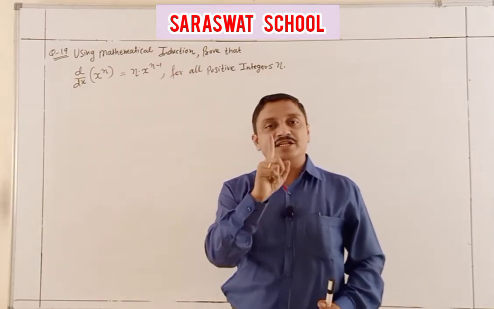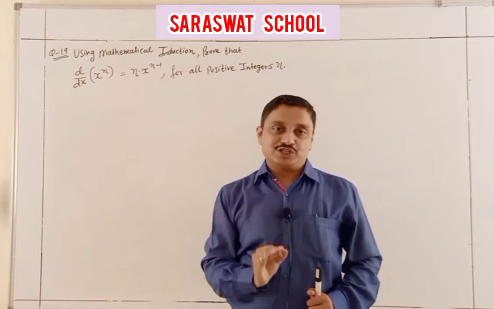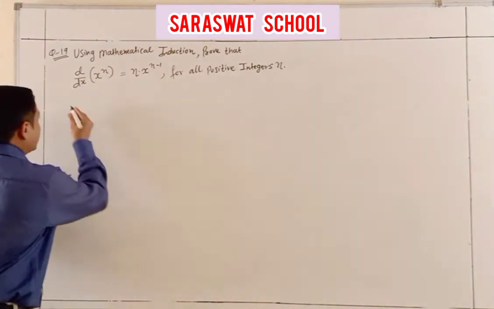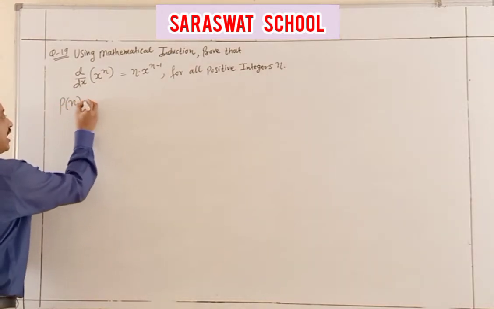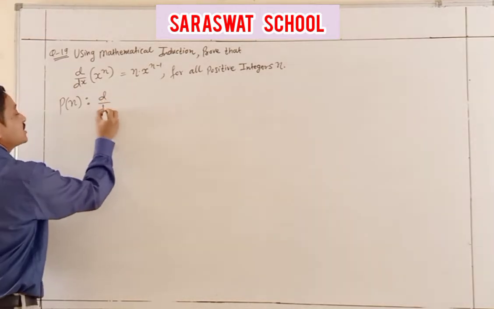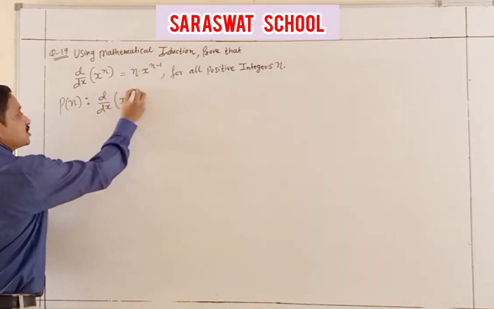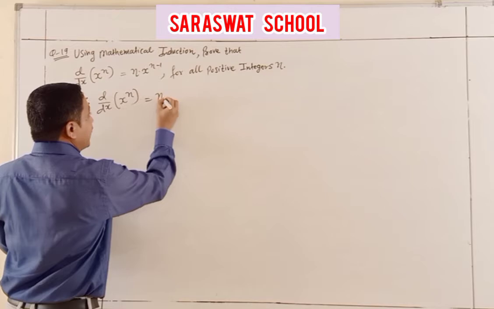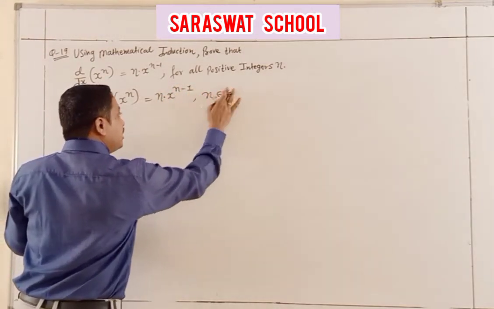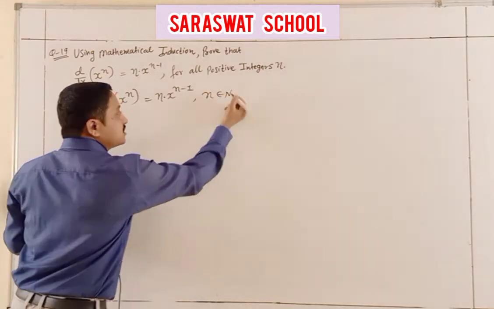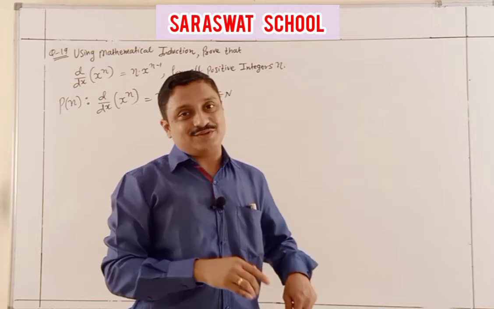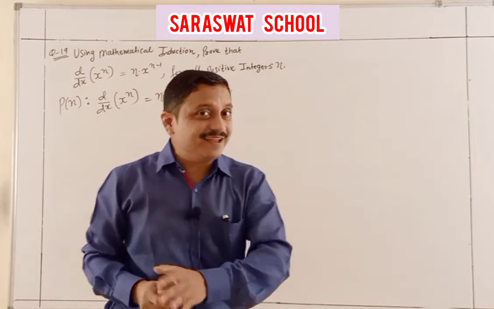Yes students, every formula for our derivatives you can prove by using PMI. Here it asks for d/dx of x raised to n. So in the principle of mathematical induction, you know, first of all we show P(n). With the whole question I just write here d/dx of x raised to n is equal to n x raised to n minus 1 for every positive integer n. Now I am going to the first step. Yes students, step 1, step 2, step 3.